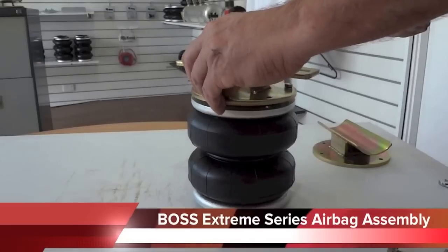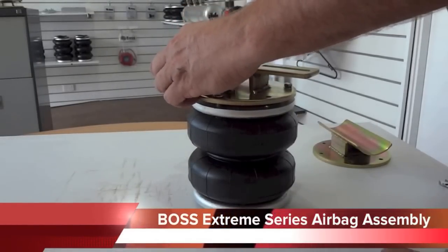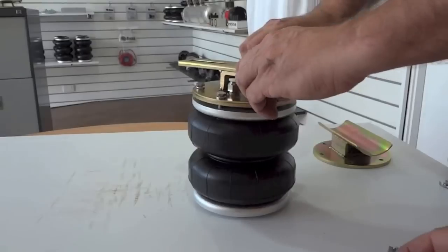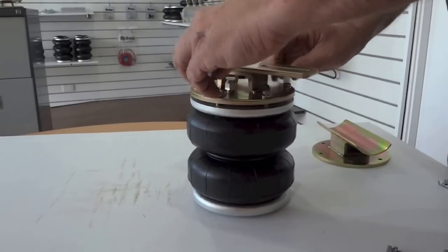Now you'll notice that the bolts that go between the two plates and hold the plates together have spring washers that need to be a part of the process. So pop the spring washers on the bolts and then place the six bolts between the gold and the silver bag plate, finger tight, into position.